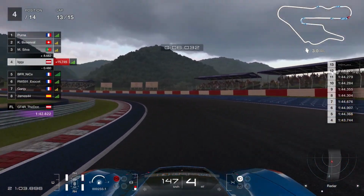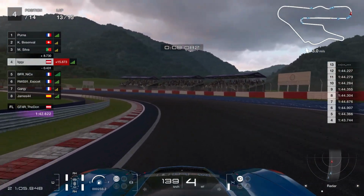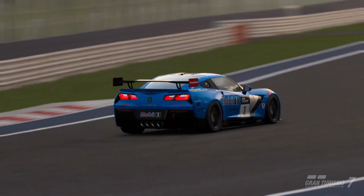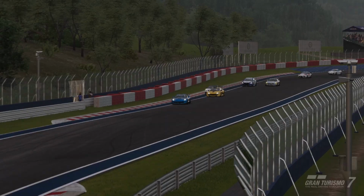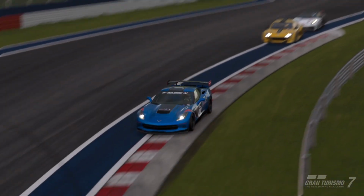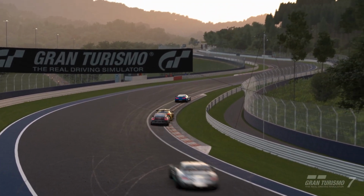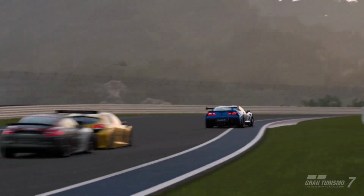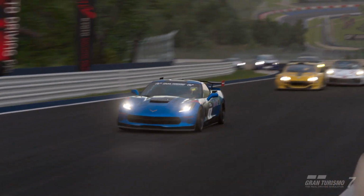And at this point, so much is happening that I can't really keep up with it. All I'm trying to do is to defend. Every single corner I'm trying to defend. I'm not fast through the corners whatsoever, me or the car. So all I'm hoping for is to defend through the corners and then have enough straight line speed to hang on for my position on a straight line.